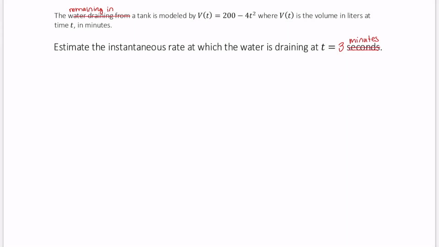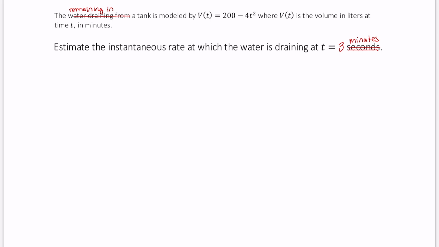Welcome. Now, this is a follow-up video to the previous video in which we figured out the average rate of change, so the rate at which the water was leaking out of the tank in liters per minute on a specified interval. We discussed how that is equal to the slope of the secant line, and that was in a previous video. Now, this is the second of three videos.